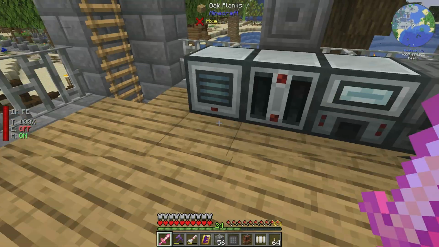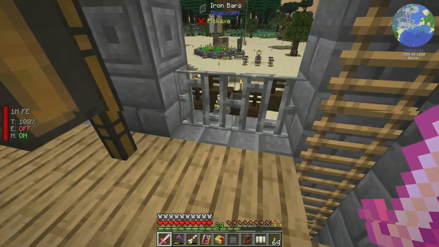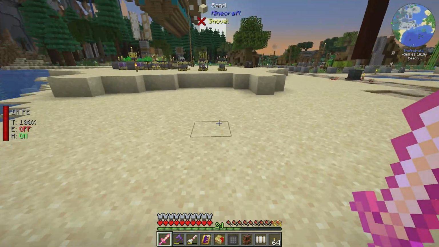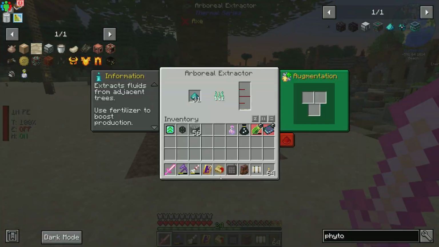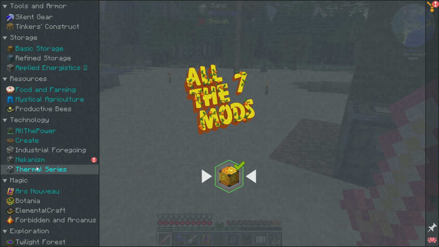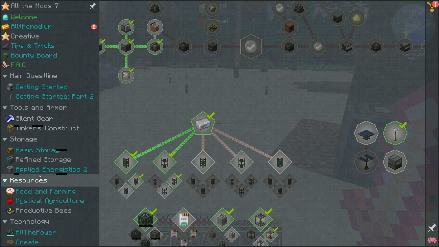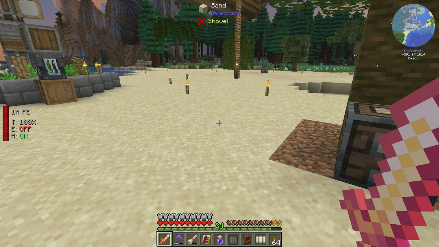All right, we're going to rob Peter to pay Paul. I think I have some upgrades somewhere that we got from a quest reward, and we're going to go ahead and put this in this arboreal extractor. Speed up, buddy. Hurry up. Go faster. Do more work. Maybe I can get another reward too. I don't have anything from thermal though. Let's just collect what we got. Coal site, enriched diamond, XP.